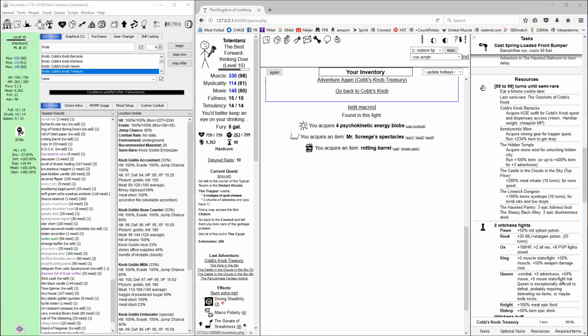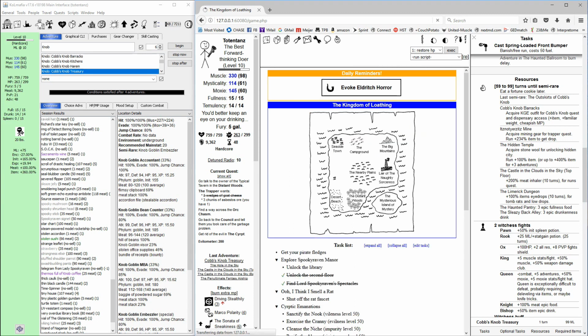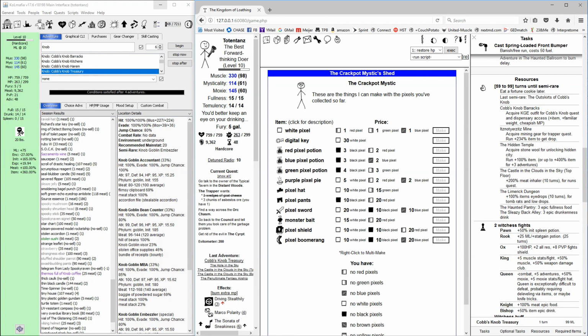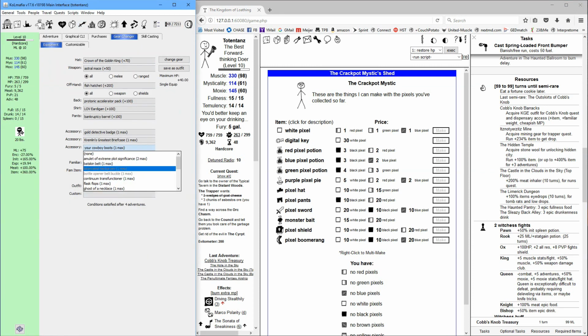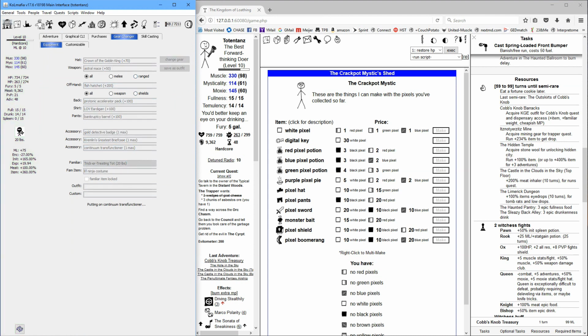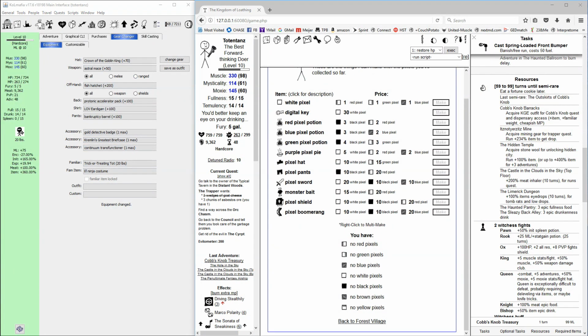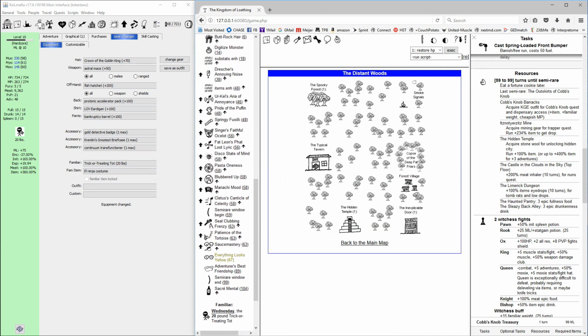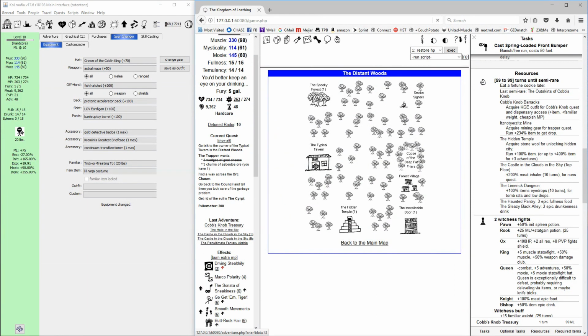Alright, so from here, where we're going to go is to the distant woods and the forest village, and then grab the continuum transfunctioner, unless you have Bale's script that automatically grabs it for you. Put that on. And then we're going to go to the 8-bit realm, make sure that On the Trail is no longer active, and go to the inexplicable door.